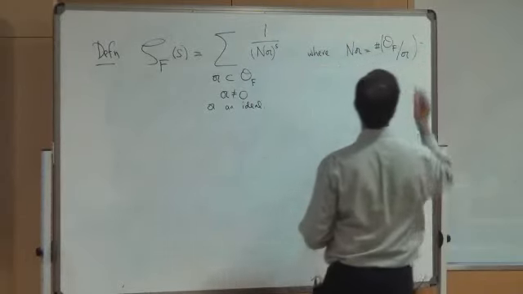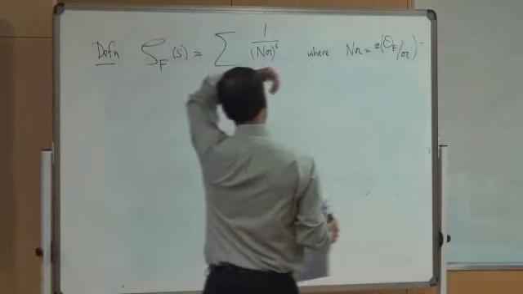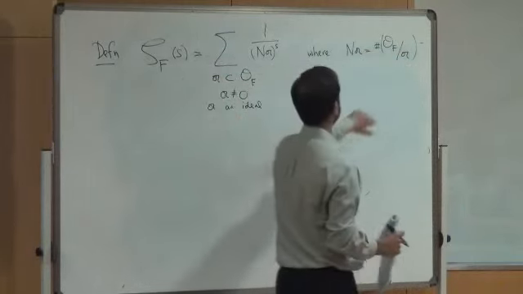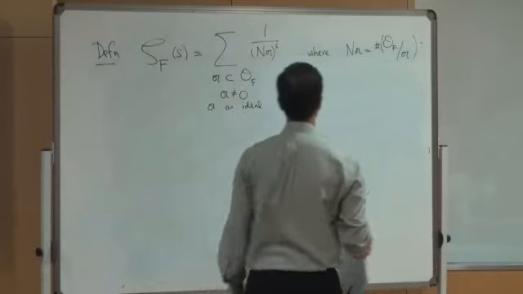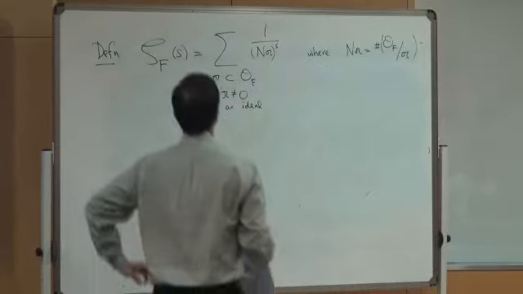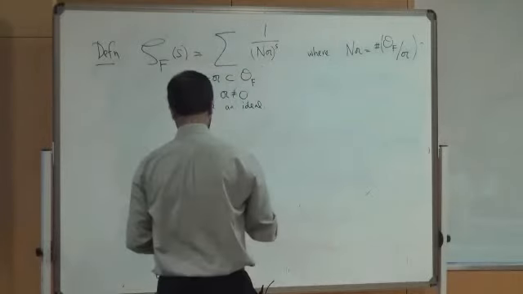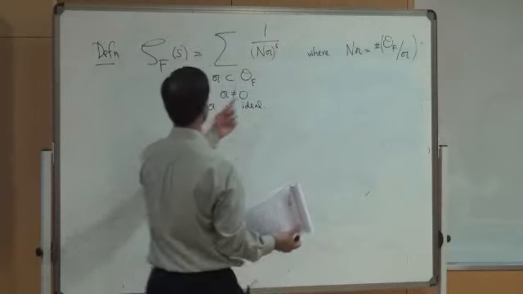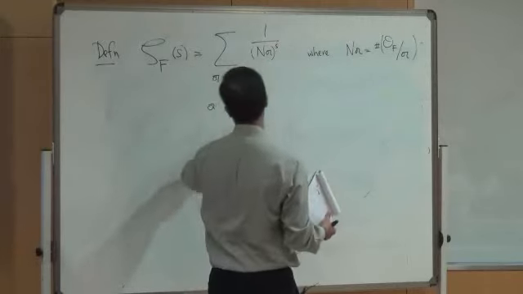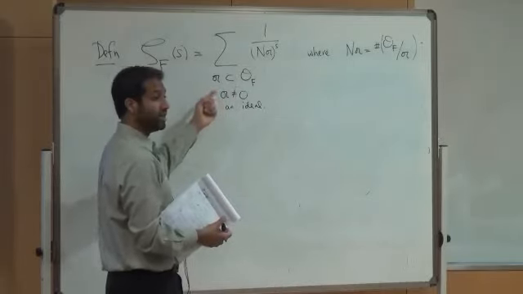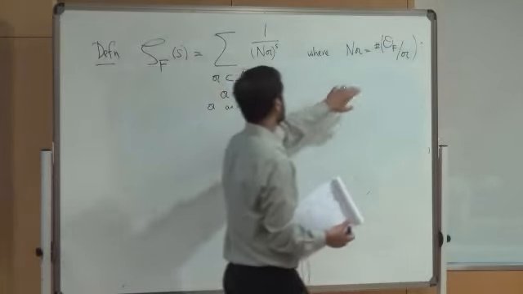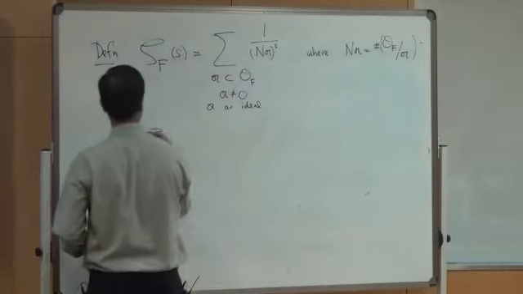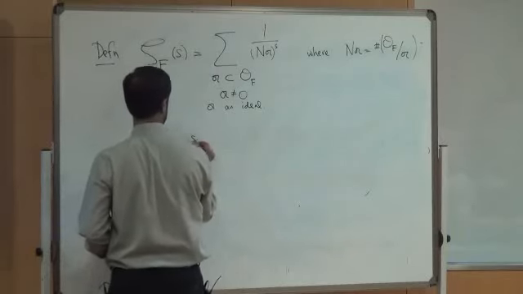So O_F mod A is some ring, the quotient ring, and it turns out for rings of integers of number fields that when A is a non-zero ideal, this quotient is always a finite ring, and its size is called the norm of A. So if I take 1 over that norm to the s power, that's called the zeta function of my field F. And I'll just point out that in the case of Z, you get exactly the Riemann zeta function, because these non-zero ideals are exactly indexed by the positive integers, and the norm of the ideal generated by n is exactly n.